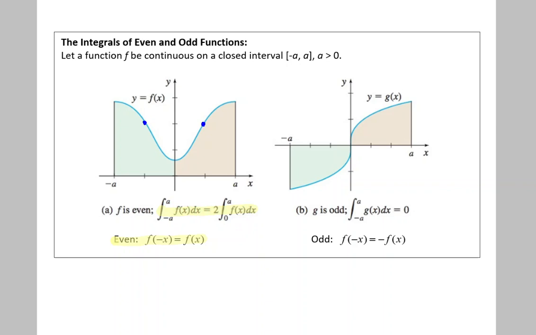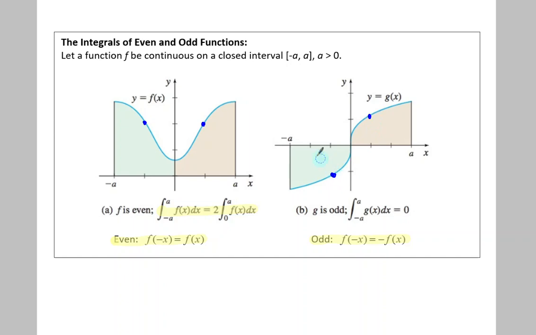On the other hand, when f is an odd function, where when we plug in a negative x, we get the negative of the y value out. Look at this, when I plug in positive 1, it takes me up to positive 1, and when I plug in negative 1, it takes me down to negative 1, or whatever that value may be. It just matches it, but it's negative.